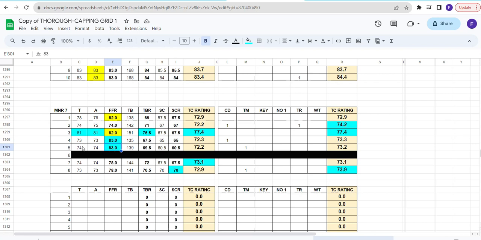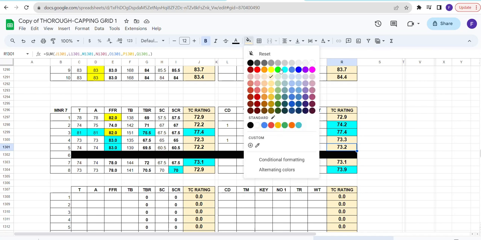Now, if I want to separate the 4 and the 5, I want to look at the target ratings and ability. And this horse shows up here, and he's also showing up as the best target horse. Now, granted, if it wasn't for the move he made, he'd have a 71. No, actually, yeah, he'd have a 72.2. He would actually be our lowest point getter. But we'll see what that move does, and we'll make this horse our fourth choice.